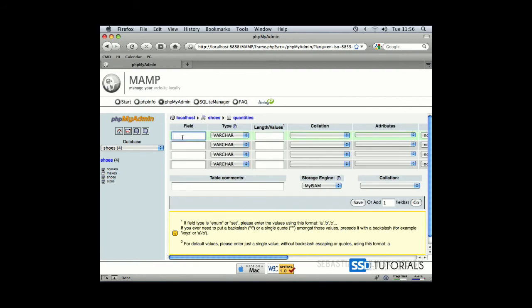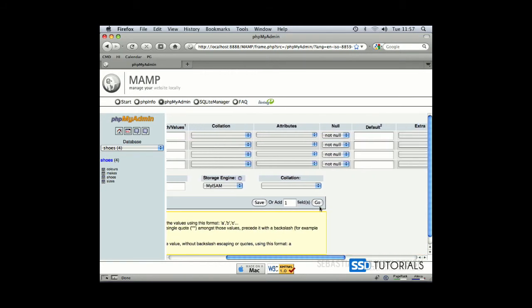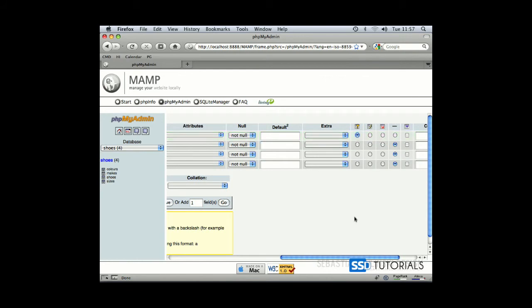Now, the first field will be shoe ID, because the first table we're going to be referring to will be the shoes table. The data type has to be exactly the same as the ID, the primary key ID of the field we are referring to in a specific table. So in the shoes table, the ID was of the integer data type, so we have to choose exactly the same type. If you defined any length values, they have to match again to the field in the other table. Now we want this field to be the primary key.